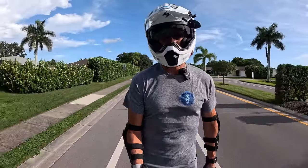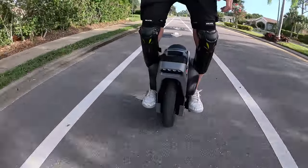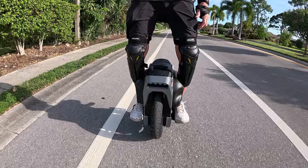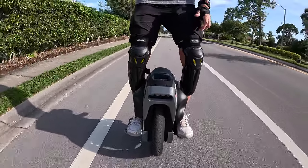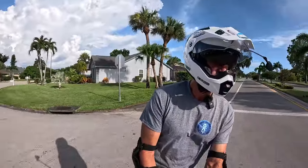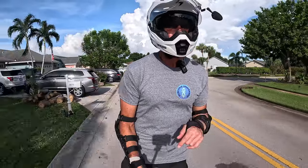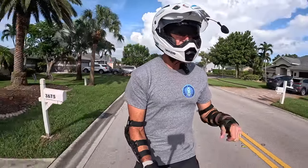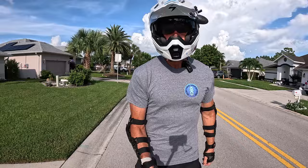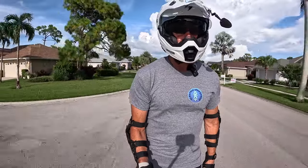I've been back in Florida for a little while, back riding on my Master V4 with the Clark Pad Race System. It's about 6 p.m., a little late to be getting out. My plan is to ride over to the Cabana, have a couple beers, come back, and eat supper at home. I thought it'd be nice to get out on a ride — had a pretty busy day.